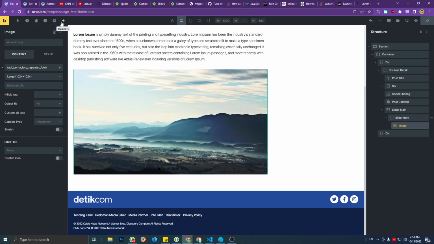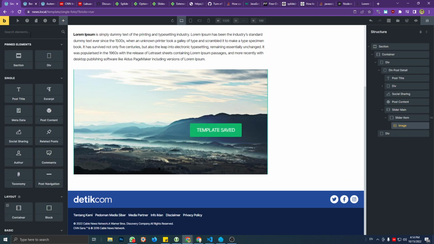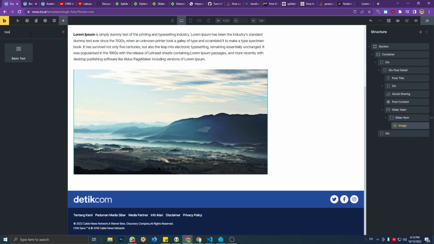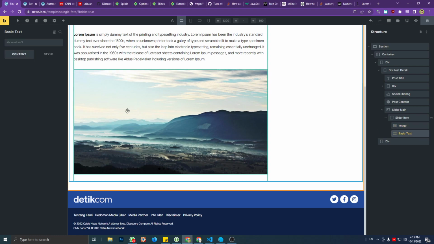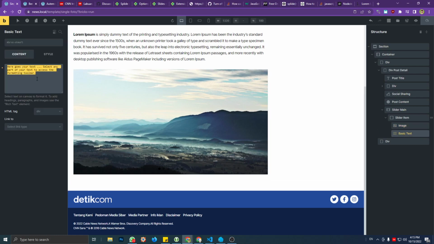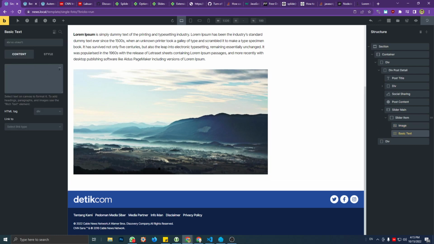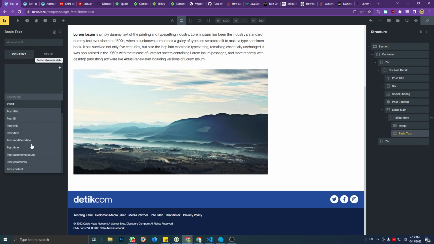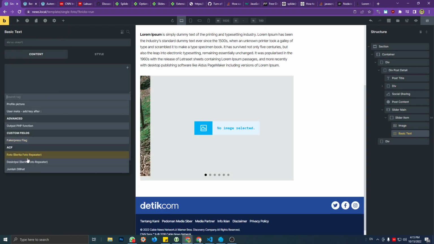Okay, cool. And then let's add a photo description using basic text. And then let's delete this. Choose dynamic data. Dynamic data deskripsi.